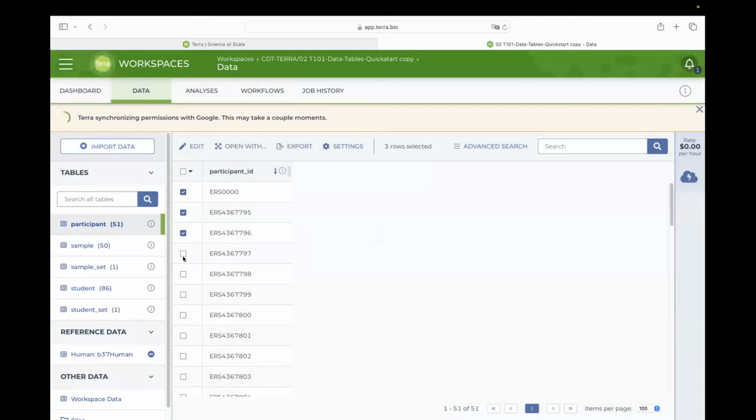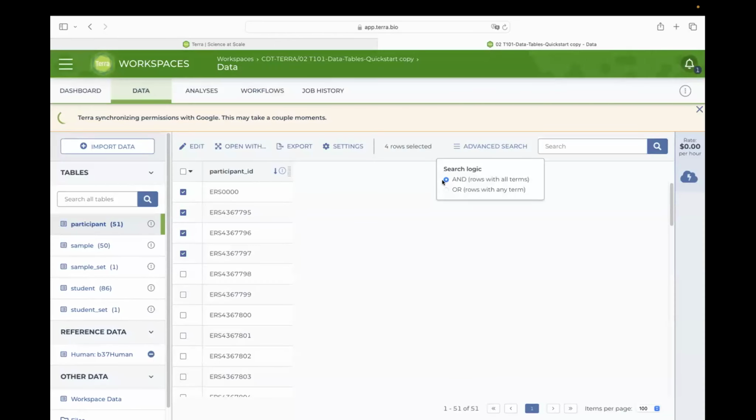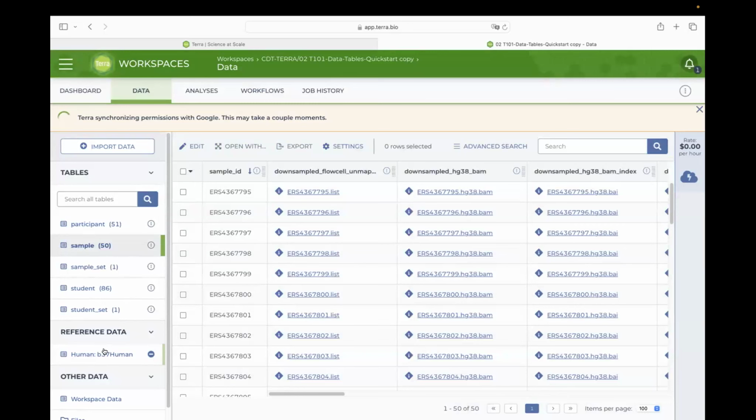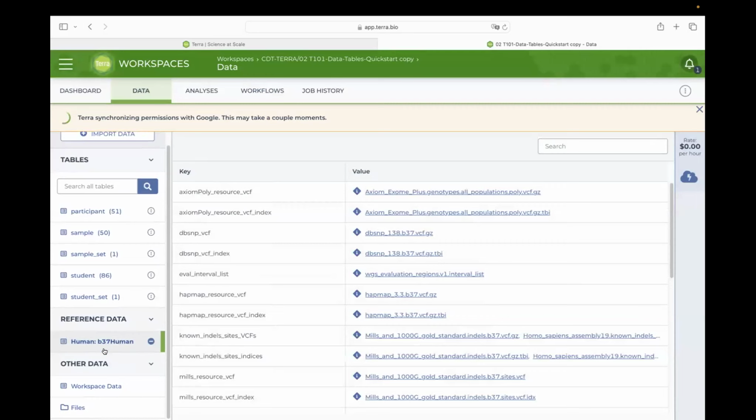And also you can select rows in the data tables and export the selected data to a workspace copy or download as TSV. And there are advanced searches, like search logic and so on. And here is the workspace that contains human reference data that I talked about earlier, the human genome.